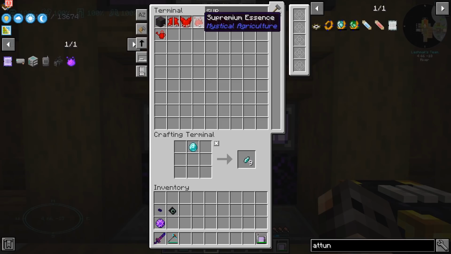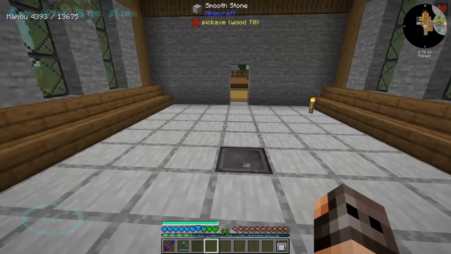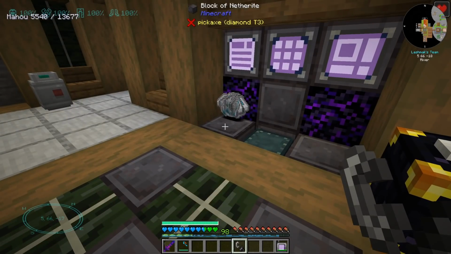I have 195 Supremium essence. I don't really know from what, but we're going to convert it back into Insanium. Oh, and by the way, I have to remove all of these. It was not that bad. They're gone.